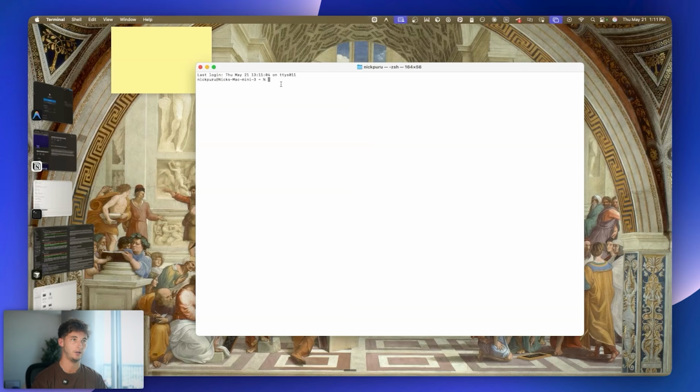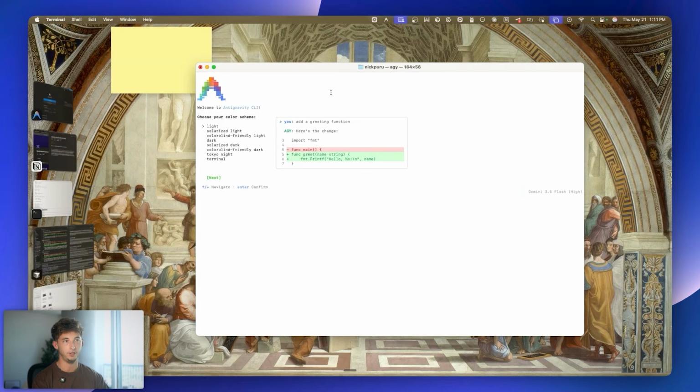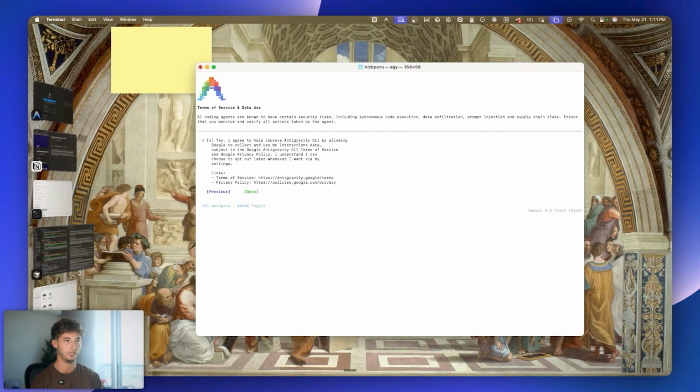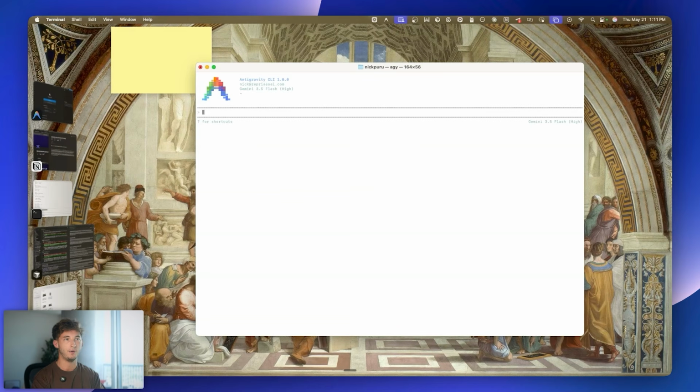So let me copy this over. So here I have my terminal over. I'm going to throw this inside, exactly what we had just copied over. And it's going to start installing the CLI for us. From here, we could just follow the entire setup. If you want this to be light, dark, whatever you would like. And then you can just keep going through the entire setup. It's going to be similar to how you actually set up everything on the application or any other CLI that you have done in the past. Boom, just like that, we now have the CLI in our terminal ready for use.